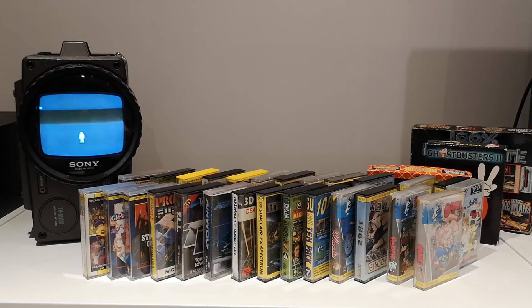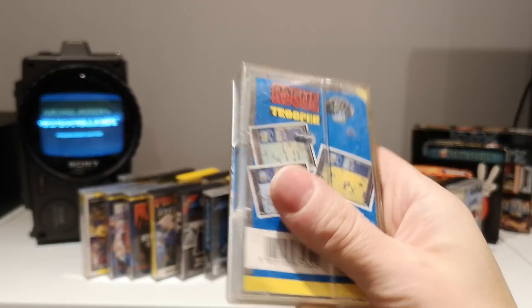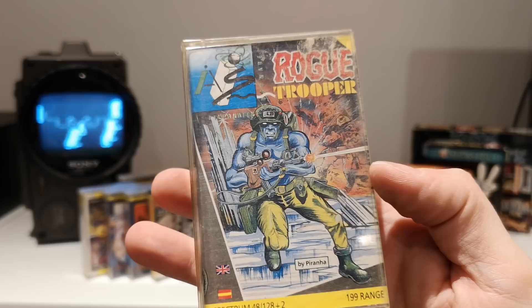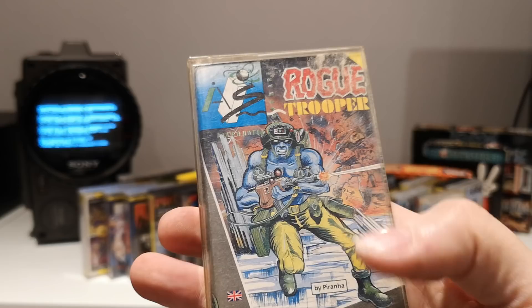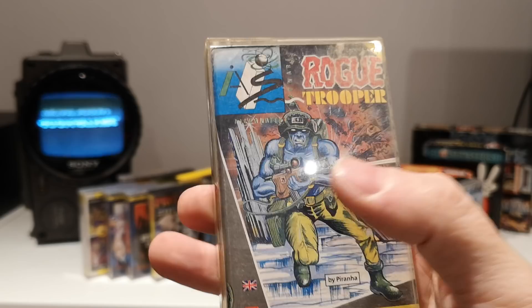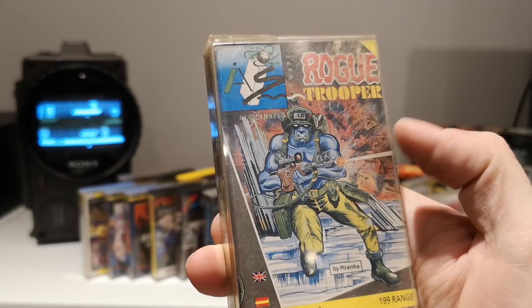Another budget range — I have this on big box somewhere: Rogue Trooper. I've still not got around to playing it. Rogue Trooper is a character from the 2000 AD world. You play the Trooper from the front cover, but on his very first mission all his mates die. Everyone has a chip in the back of their neck, and if you take the chip out they live on — so one of his mates is in his helmet, one's in his gun, and one's in his backpack, and they talk to him and basically tell him he's rubbish.